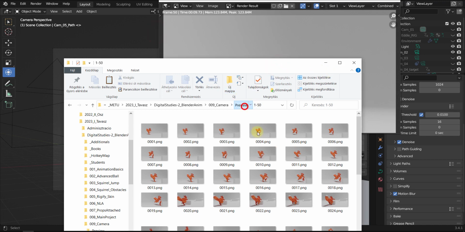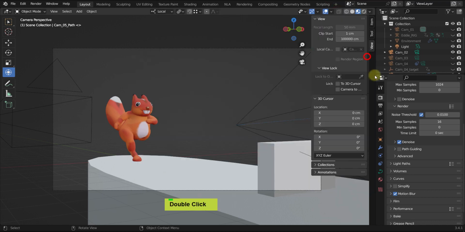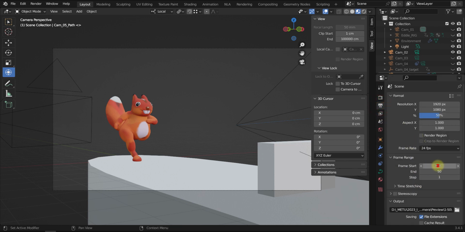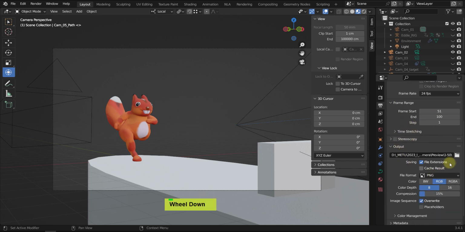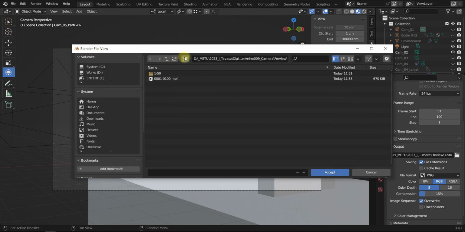So let me just go in here and close this. And of course, we want to go back to the main output settings, and that will be 51 to 100. So that is the second chunk, and as well we want to separate and create a new folder for this.